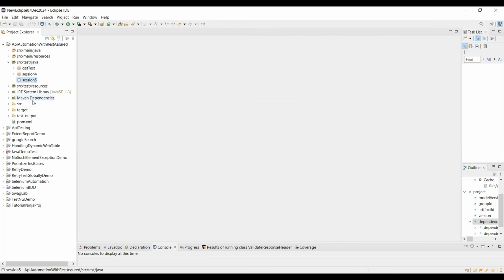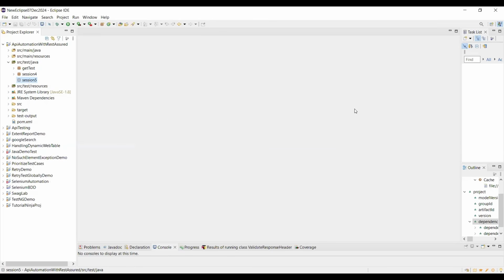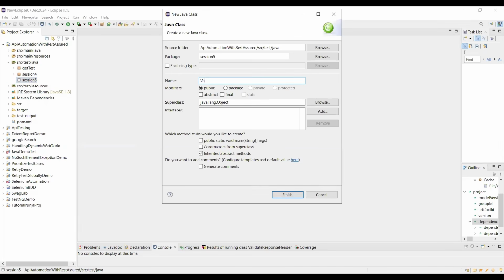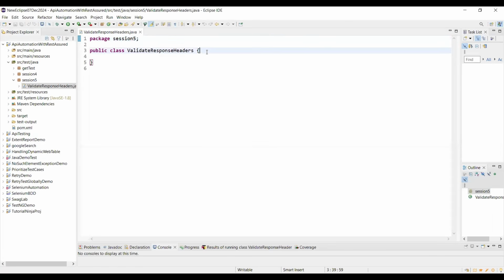And inside this package, I am going to create one class to validate response headers. I am simply clicking on the finish button and the class is created.